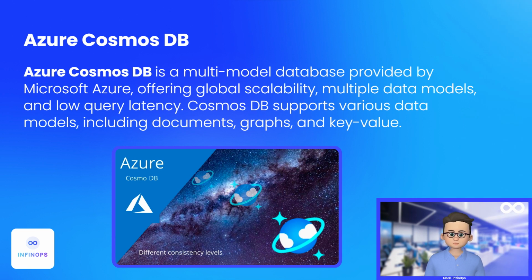Let's move on to another feature, Azure Cosmos DB. Azure Cosmos DB is a multi-model database provided by Microsoft Azure, which offers global scalability, multiple data models, and low query latency. Cosmos DB supports various data models, including documents, graphs, and key value pairs. Cosmos DB supports multi-zone deployment and provides data replication mechanisms to ensure high availability and geographic redundancy.